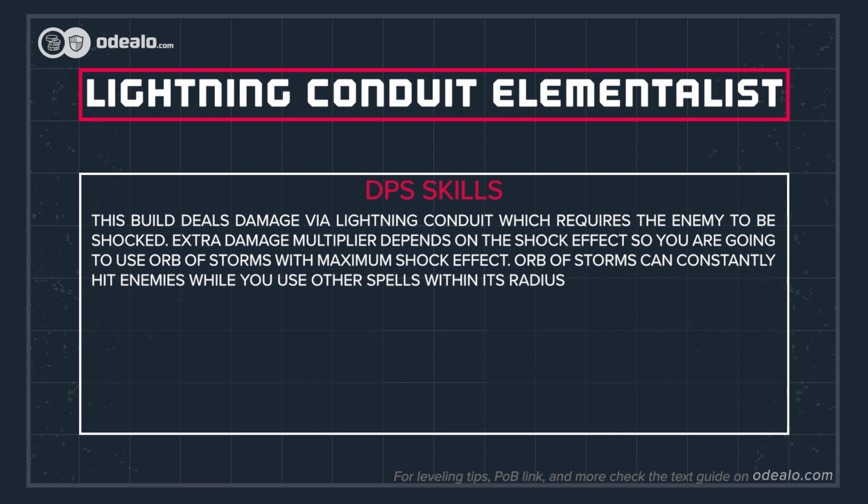This build deals damage via Lightning Conduit, which requires the enemy to be shocked. Extra damage multiplier depends on the shock effect, so you are going to use Orb of Storms with maximum shock effect. Orb of Storms can constantly hit enemies while you use other spells within its radius.